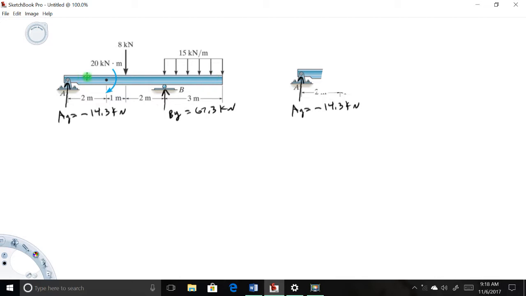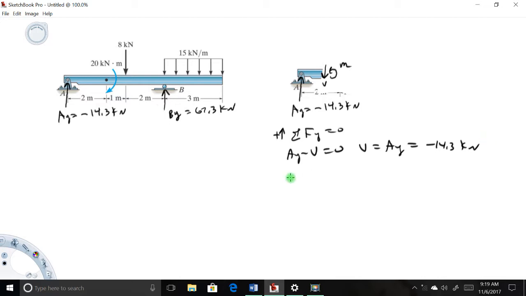So starting with our cut in this region, here it is. I'll go ahead and put a shear force in and a bending moment. And there's no horizontal forces anywhere in this problem, so we don't need to put any sort of normal force in this direction. So now we'll start writing force and moment equations. Sum of all forces, y direction equals 0. We do up positive, so we're going to have AY minus our shear equals 0. So our shear force is equal to AY, which numerically is minus 14.3 kilonewtons.